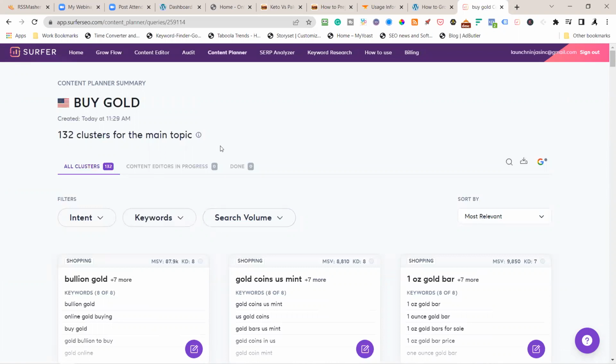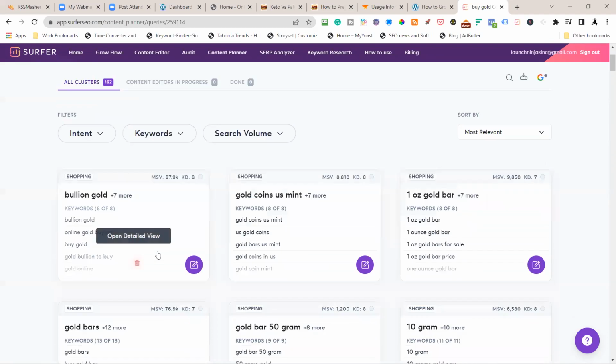Okay. But the Content Planner says, for me to start ranking on Buy Gold to be competitive in the marketplace, I need to have 132 clusters for this main topic. Okay. So Buy Gold. Now clusters, these are NLP clusters. What they're doing is they're looking through the competitors.